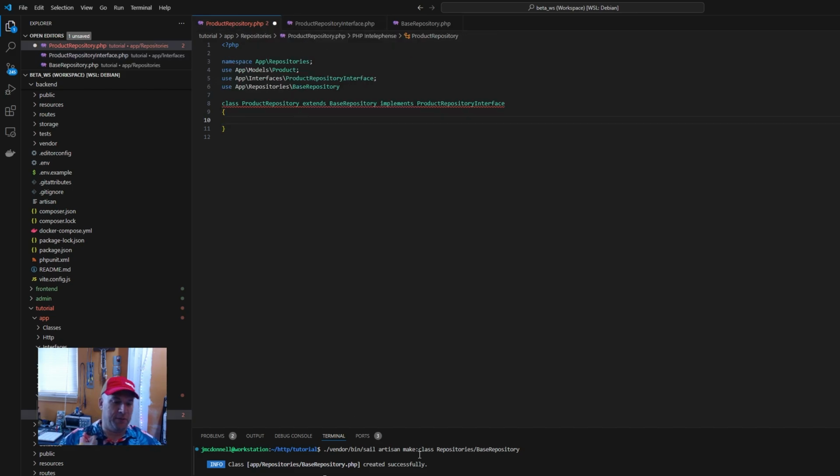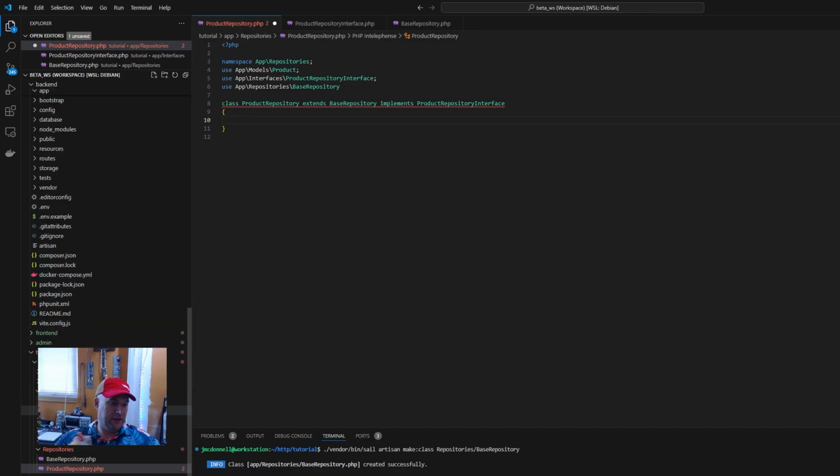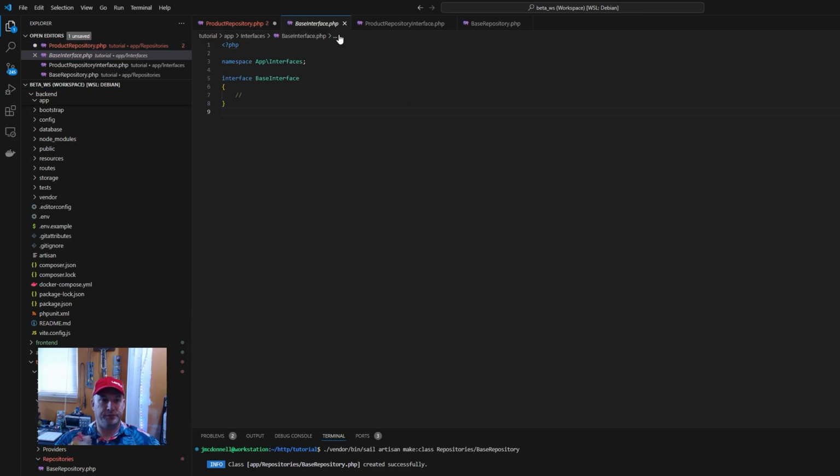So let's do that real quick. Let's create our base product repository, so our interface, because that's actually fairly easy as well, right? So I'm going to use the artisan command, make interface, and then I'm going to go base interface. Okay, and as you can see in the interfaces, now I have my base interface.